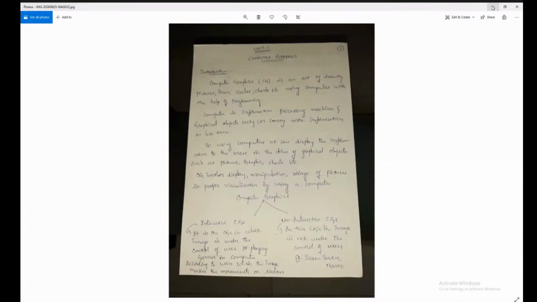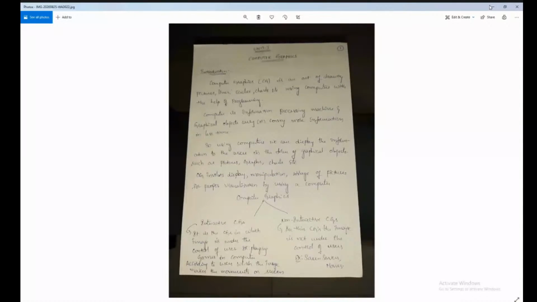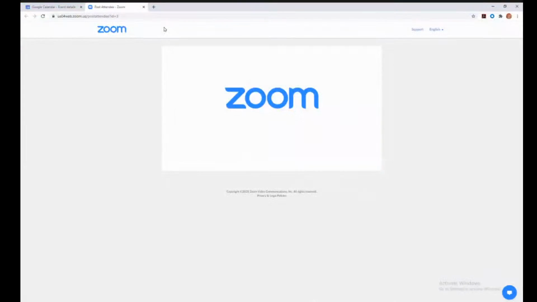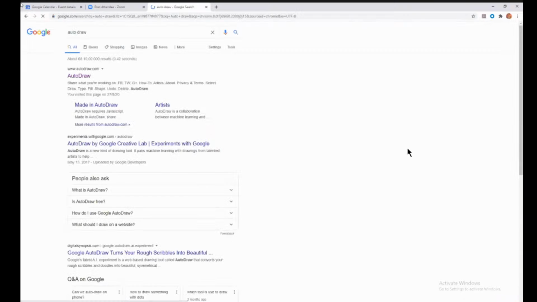So we'll have a glance at what we have discussed today. All these softwares depend on the type. For example, if we want to become a computer animator, you can learn some of the software included in computer animation, like Maya, Flash. If you are interested in that, you can learn those particular softwares.